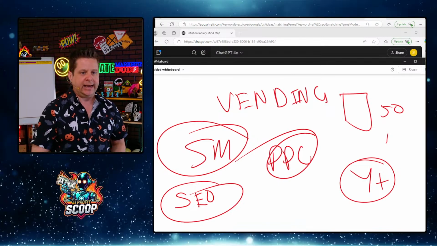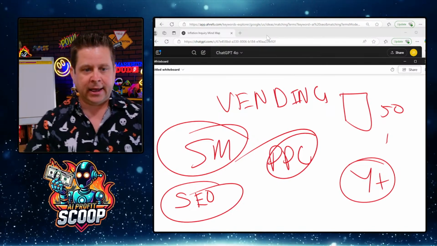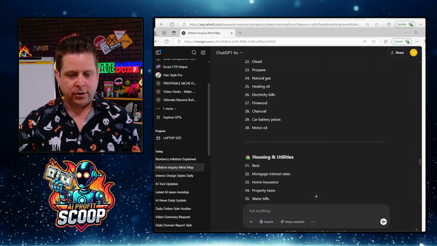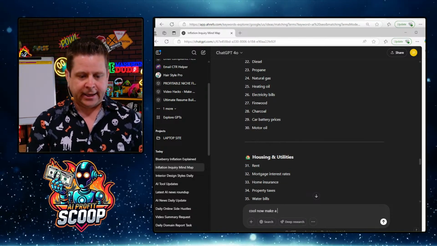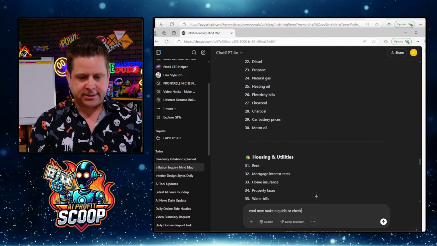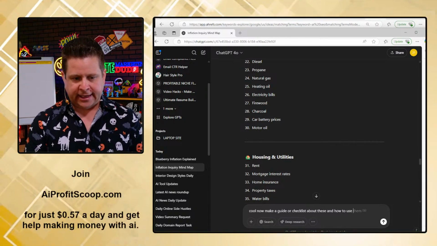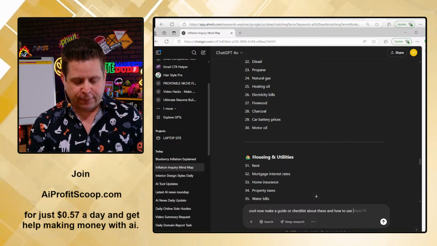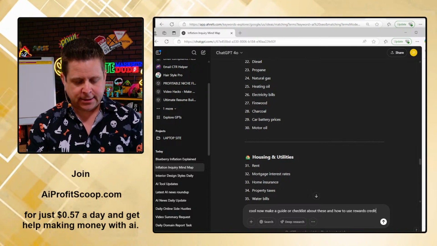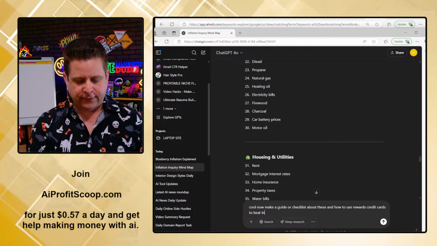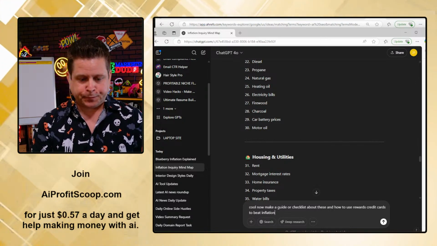It's very simple. Starting to look at this and understand my goal is to think about my market differently using AI, use that AI to create things that will get traffic. Can I make a guide that would work? Cool. Now make a guide or checklist about how to use rewards credit cards to beat inflation. Okay?